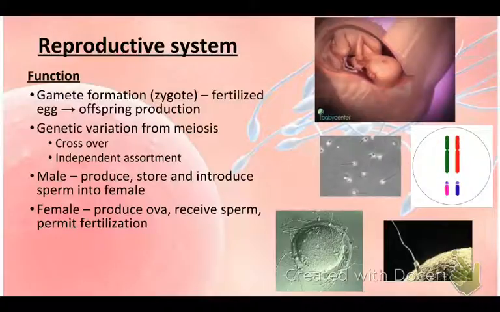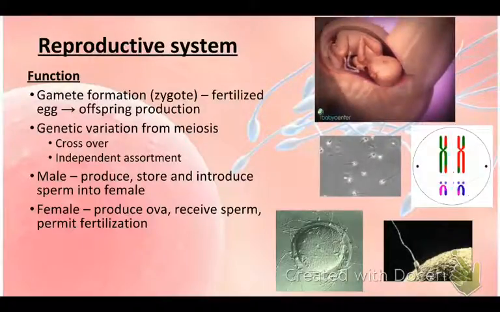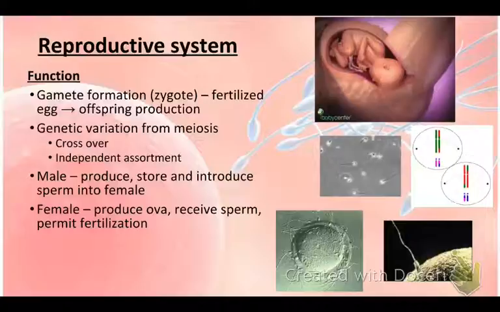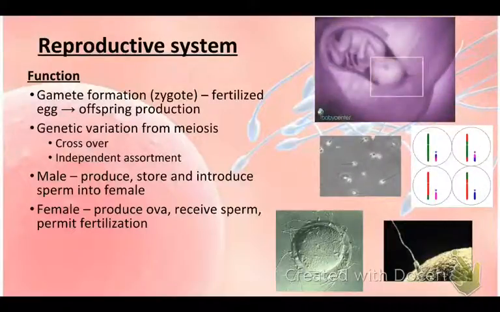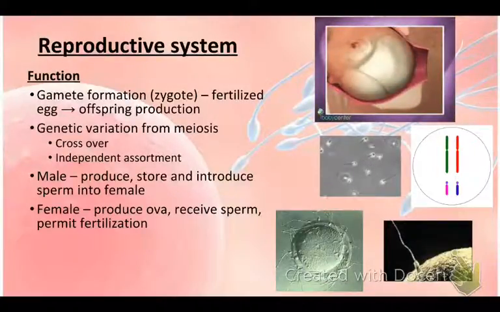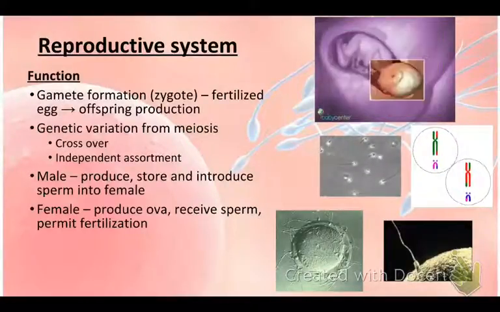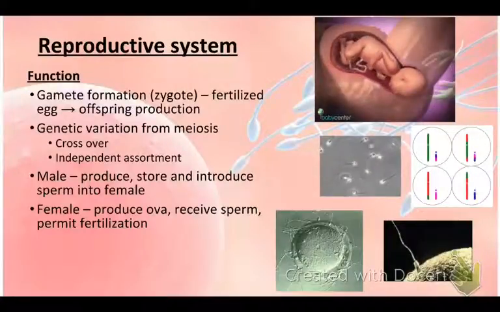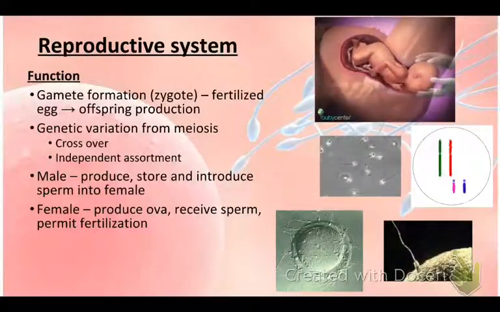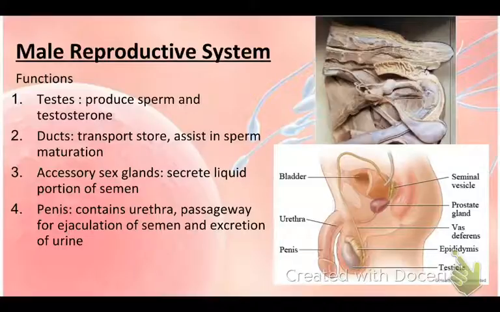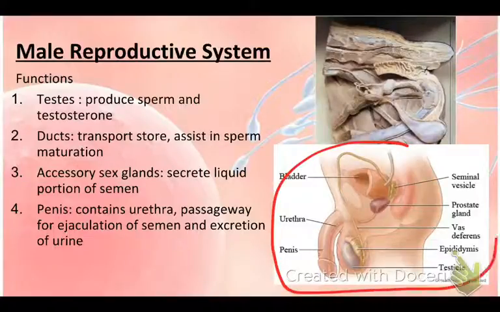Okay, so I think we've already seen this slide before in class where we looked at the function. The overall function of the male and female reproductive systems is the same: to make gametes, and then for the males to get the gametes to the female, and then the female has to receive the gametes and grow the baby. So we're going to look at the male reproductive system here, and we've got a cross-section. This diagram on the bottom is basically what you've drawn, and these are all the structures that you're going to have to know for your quiz.